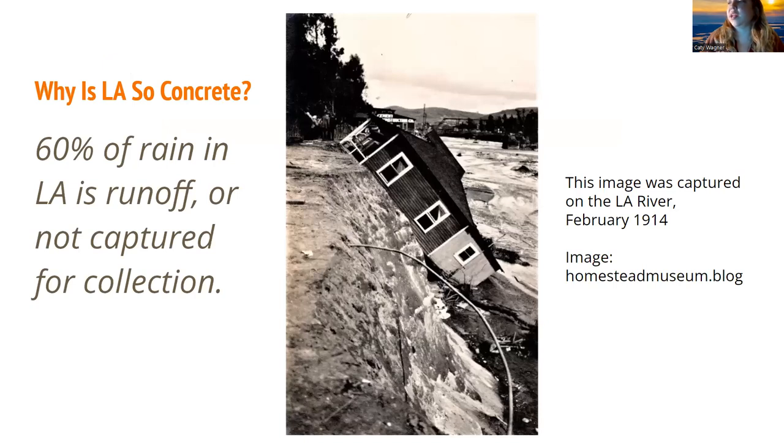For LA in particular, you might have noticed it's kind of a concrete jungle. Why is LA so concrete? Well, 60% of rain in LA is runoff, so it's not captured for collection. It's really sad when you think about the storms we've had the last few weeks. I've heard about 26 billion gallons of water fell in the storm last weekend, not even the one this week, and 60% of that is not going to be captured.